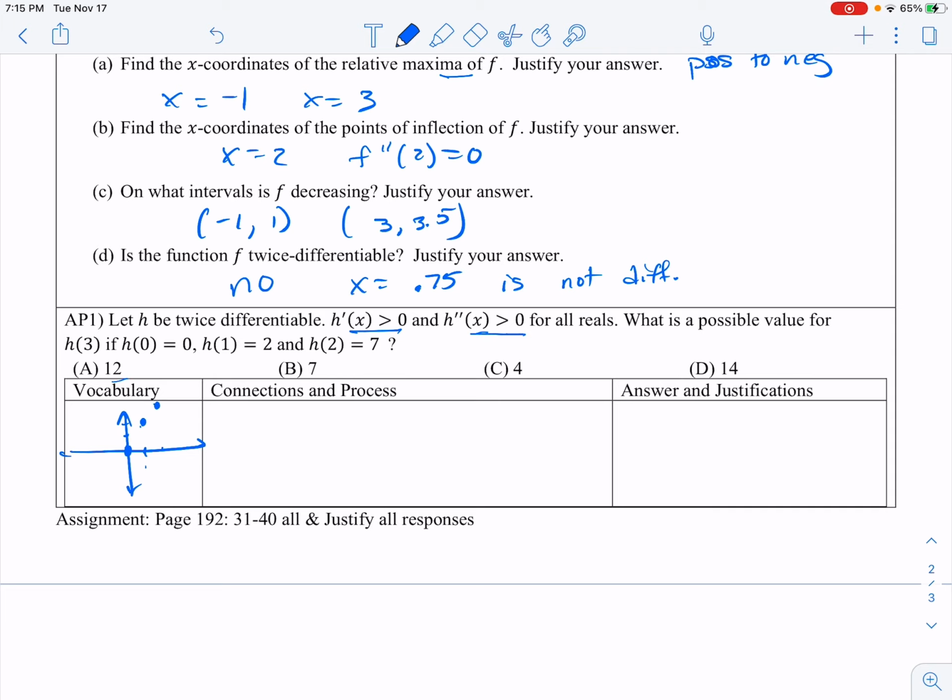If it's 12, is it going to cause it to go down? If it's 14, is it going to go up? I think that's your choice. Oh, good answer. Well, the change here went to 2, and then that was 5, and then 5 again. That doesn't keep it concave up. 14 keeps you this way.